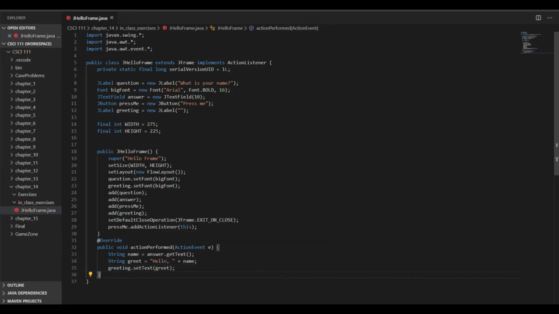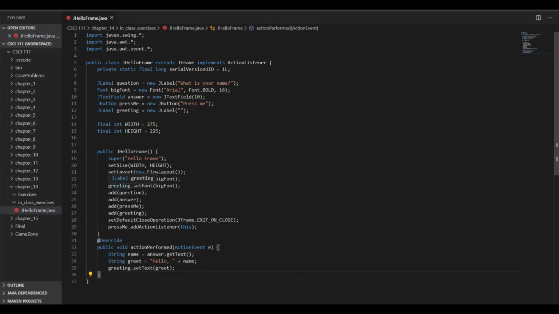Okay, so when the user pushes the button, I want this action to be performed. It's going to go get whatever information got put into the text and change the greeting on the frame to do this for us. At this point, you're probably looking at me going, yes, Cheryl, but there is no main. I haven't done a main. I can't actually run anything. I can't test it. I feel like a big failure. Oh my gosh, that's right. We have to go make our main.